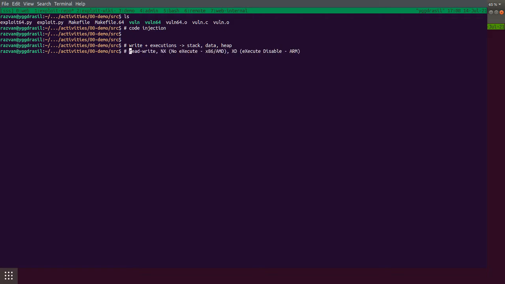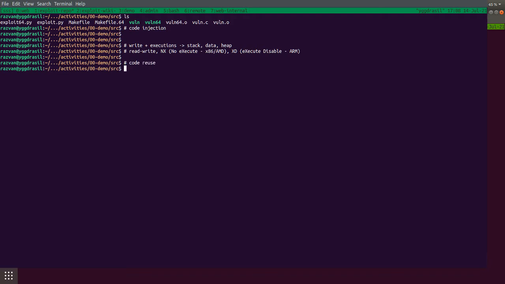Because you have those read-write, you aren't able to use code injection. You have to do some sort of mprotect magic to be able to remap those memory areas as write-execute. That's going to take some time. So code injection isn't actually useful, for starters. What we need is something that we call code reuse.